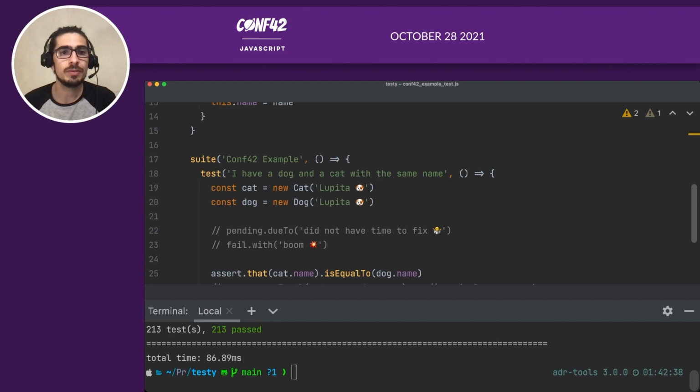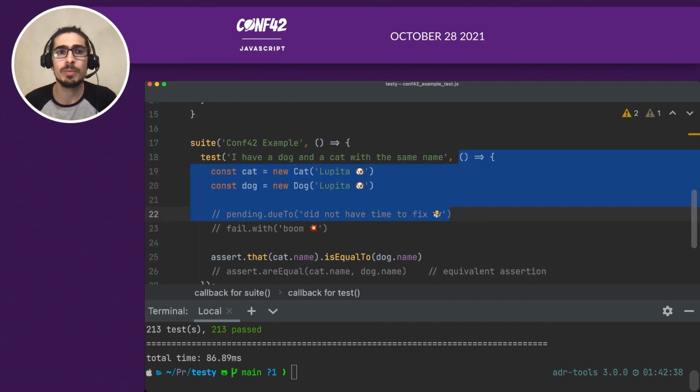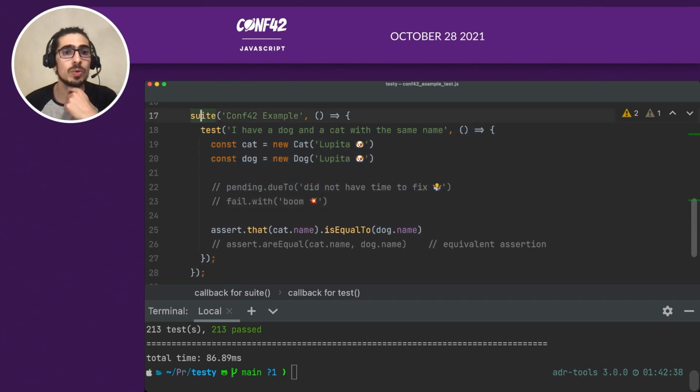The test receives a name and a function that is the test body, pretty much similar to other testing tools. If you use Jest or if you use Mocha, it's exactly the same. A name and a function representing the body, and tests are grouped inside the suite. So that's inside the function that is the suite body, and you can write many tests in a test suite, as you can imagine.